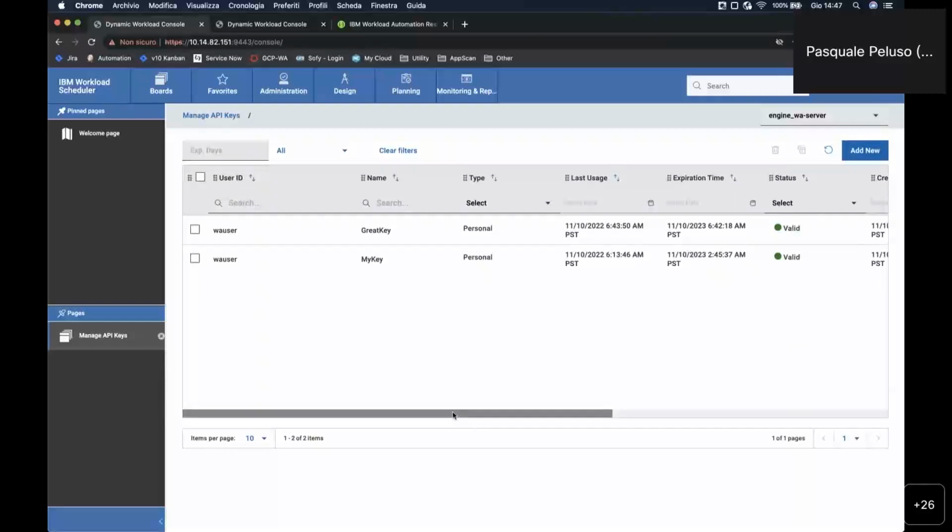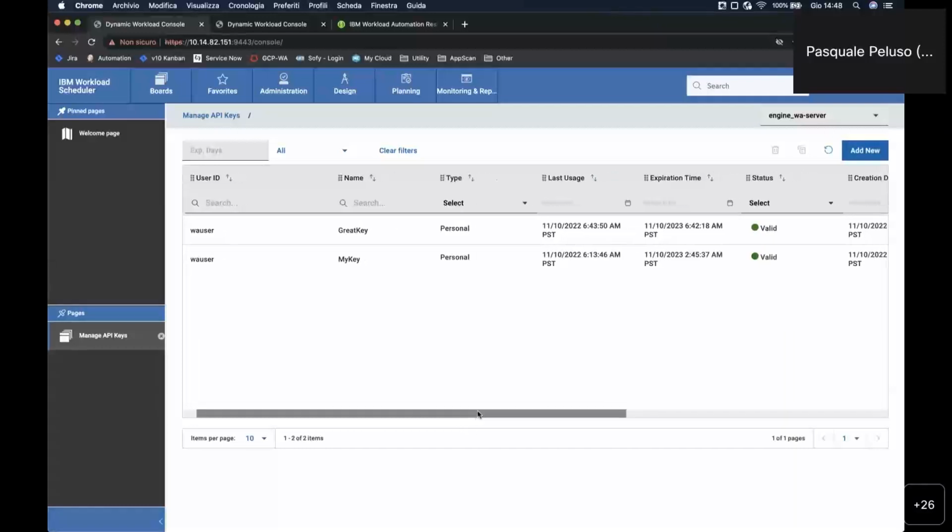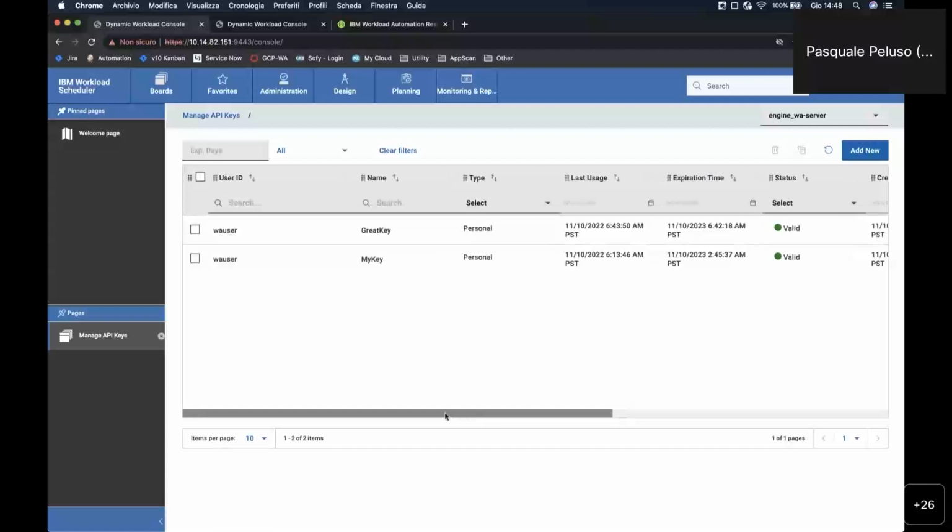Actually, there is also the chance to choose the expiration. We have a few options that you can modify inside our TWS config file, where you can define the expiration days and how long any created API key should last.